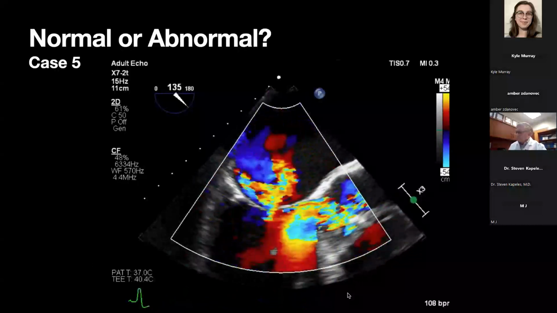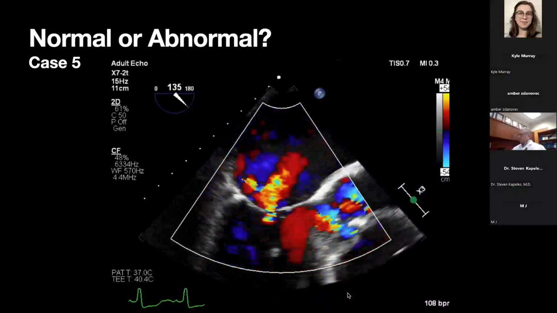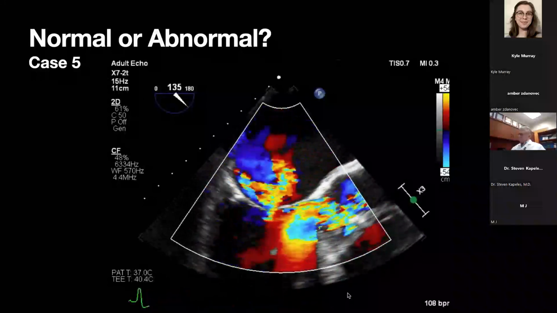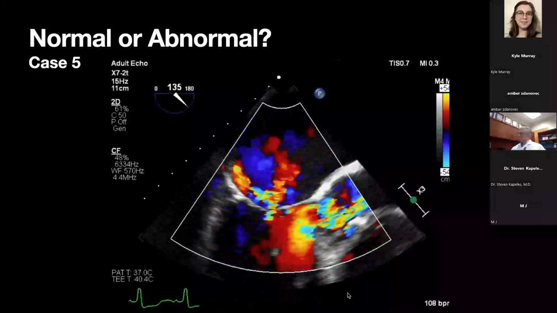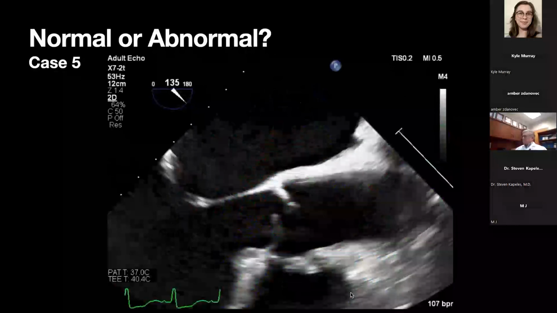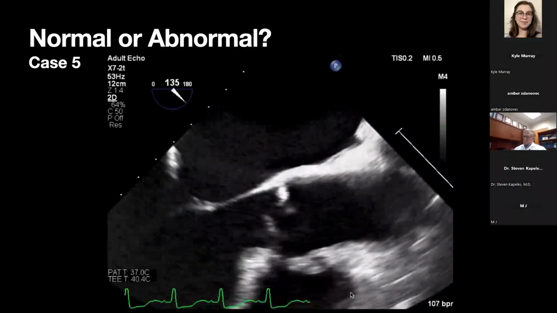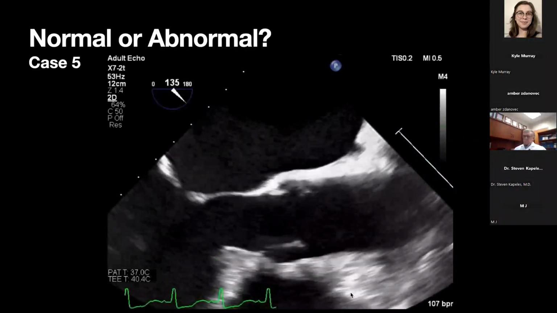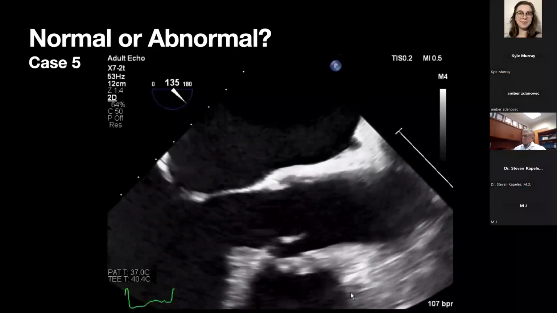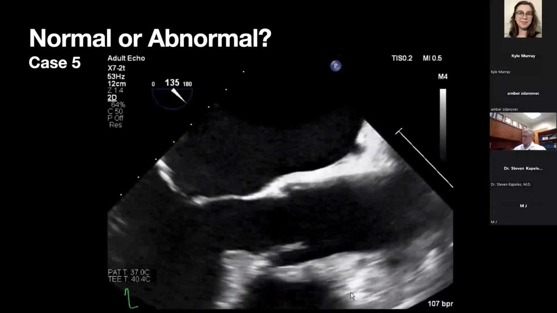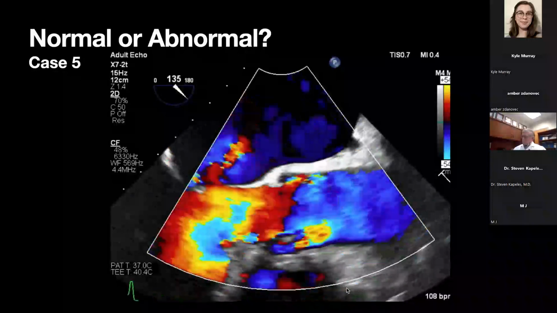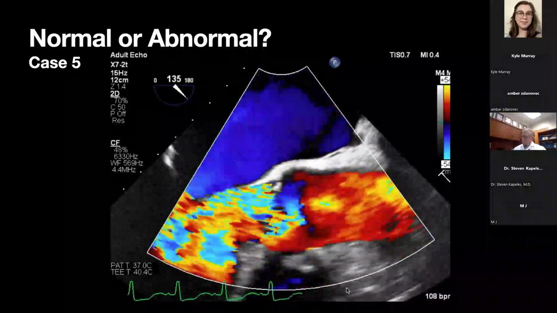Okay, so wide open AI, we're gonna ignore the MR. Do we think there's turbulence beyond the valve too? Maybe, right? All right, so it sounds like we need to zoom in. So there's that. Do those even look like they're coapting? No. All right, let's throw some color on it. I think the next one has color. There we go. All right. Oh, this just looks terrible, doesn't it?